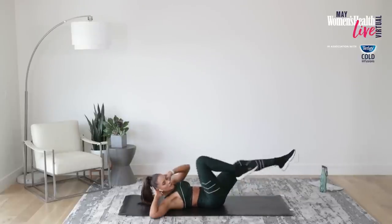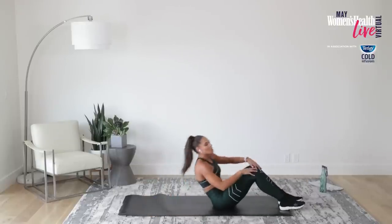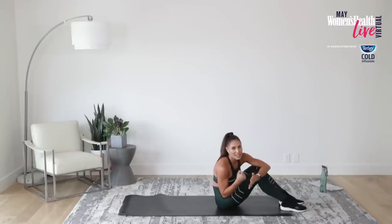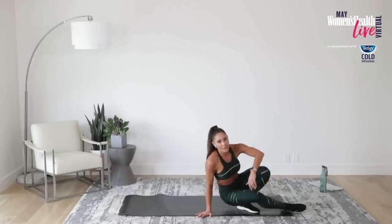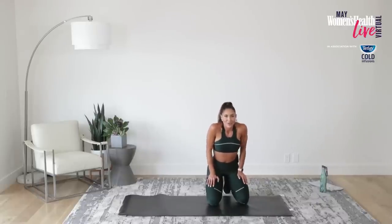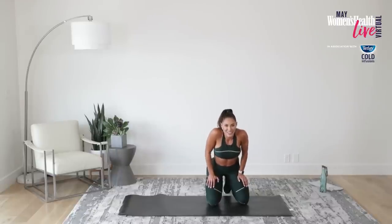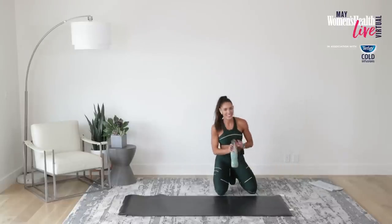nice and steady. You don't need to make contact with your elbow and your knee. It doesn't really matter your range. It matters that your form is correct. Go your own pace. Do it the best you can. That is all that matters. Okay, guys, 10 seconds. This is our second round of circuit. We're in the middle of this PWR At Home session. Three, two, one. Beautiful.